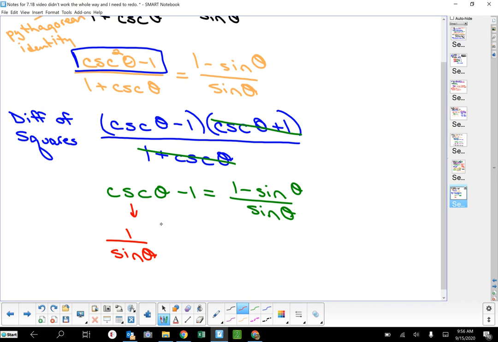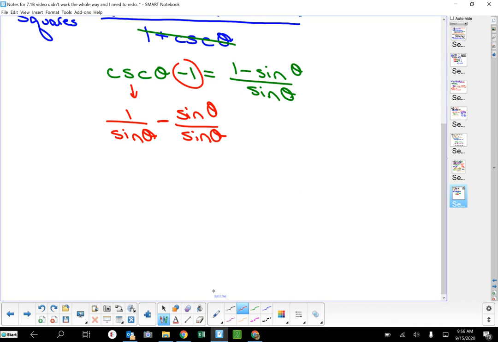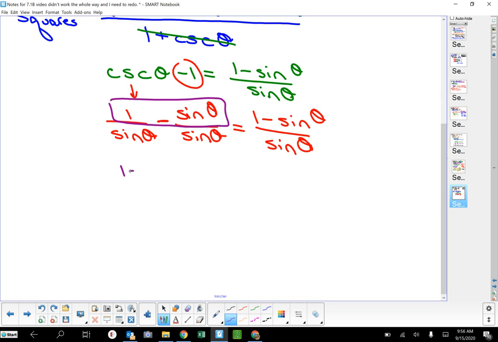And then if we want a common denominator, we can turn this 1 into sine over sine. Again, you're turning numbers into words, which is a little strange. It takes a little bit of getting used to. We're trying to show this. Again, you're just bringing this right-hand side down the whole time. And now look what happens. We have on the top here 1 minus sine theta, because we have the same denominator, over sine theta. And that's what we were trying to show.